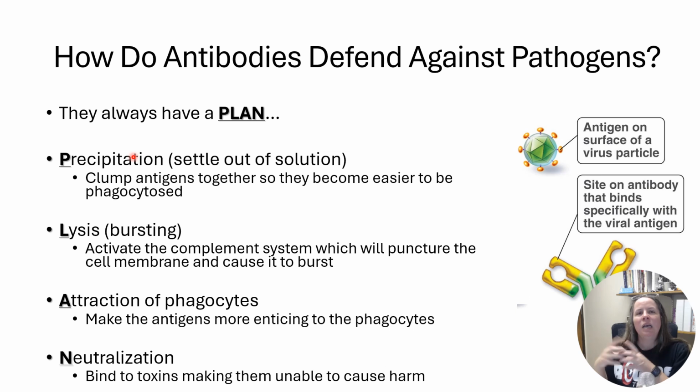Okay? The other thing they can do is lysis. We've talked about lysis before when we were discussing osmosis and tonicities, but lysis just means to burst, like we saw with the complement system. Remember when we talked about complement, I said there was a couple of different ways that we could trigger it. One of those ways is where antibodies trigger the complement system. So there is a process where this antibody will basically bind to the bacteria and trigger those proteins to form the drill. They drill through the cell wall and then boom, the bacteria bursts.